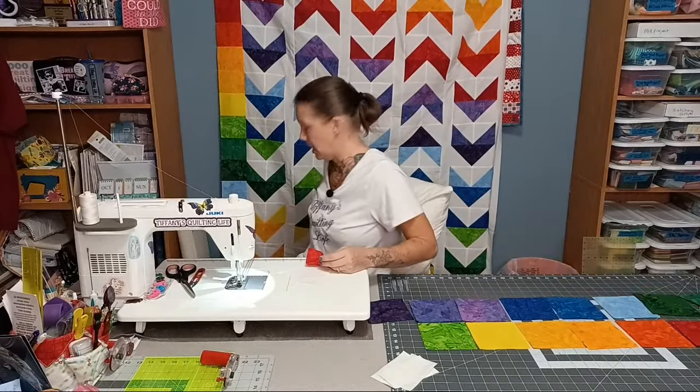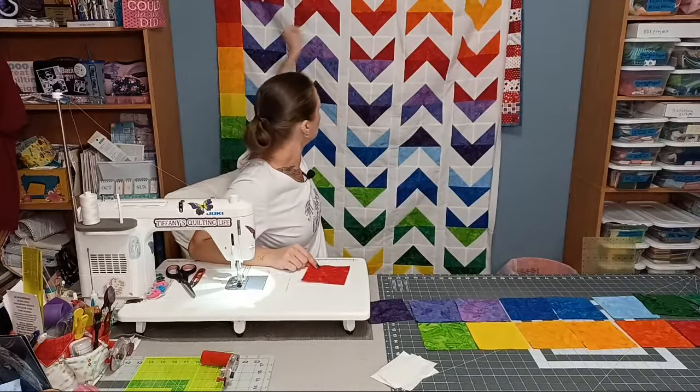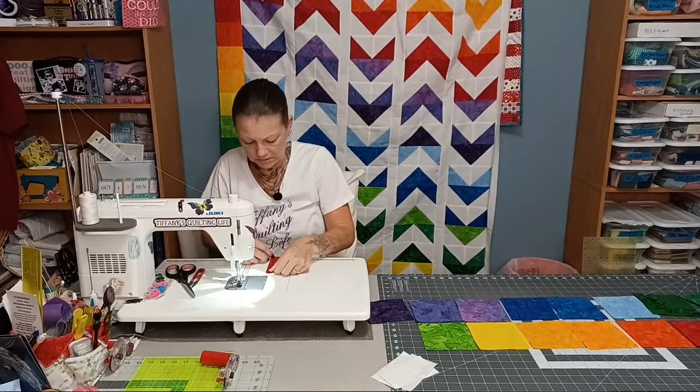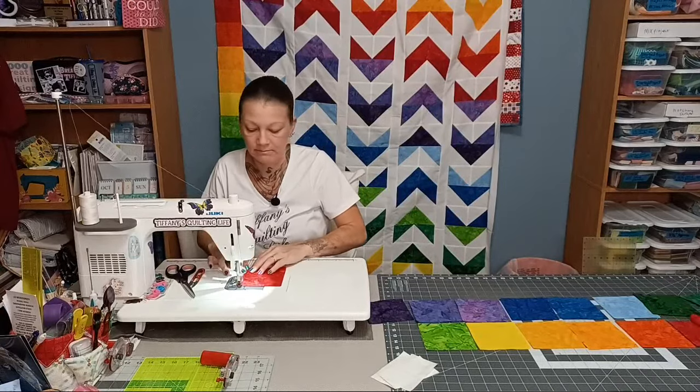And that will go across the bottom. And then the next one will go this way, and the next one will go that way. Hopefully it will turn out looking awesome. Which it should, because it's awesome already. I don't even need to add more, and it's already awesome.